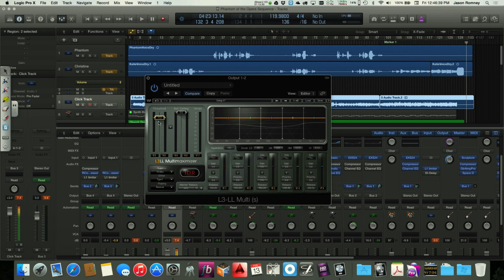This multi-band compressor or limiter is really, really handy. It sounds so transparent. You can get out of hand with it for sure. It'll let you do things that maybe you shouldn't do. You can get so aggressive with it that you completely obliterate everything. You bounce the thing down, the wave file just looks like a big square wave, but it doesn't sound clipped, you know. It'll let you do that, and you can get away with it.